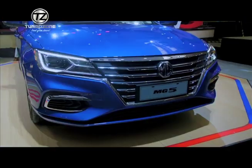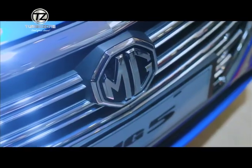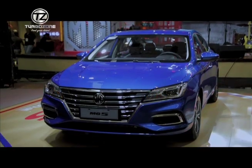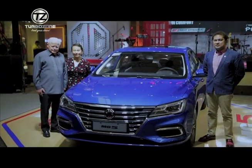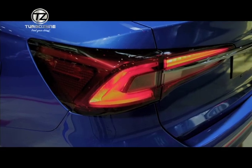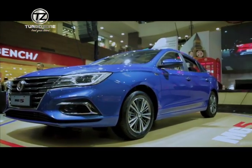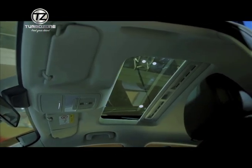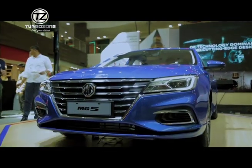Today we are going to be introducing a new MG to penetrate and to offer in a very exciting, the biggest segment of the automotive industry. This is a subcompact sedan, and our offer will be the MG5. The MG5 will be the best in its class in the subcompact sedan. We claim that it is the longest, the widest, and also the longest wheelbase that you will have in this segment. The features and benefits, of course, because of our European British heritage, incorporates all the premium elements that you will find in a premium car. And the most exciting part is that the entry level is only 658,888. So it's not only a car that you can afford, but it's really a car that you will be enjoying and be proud of using.